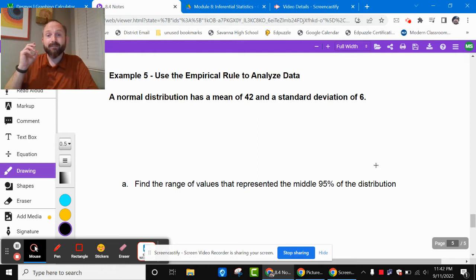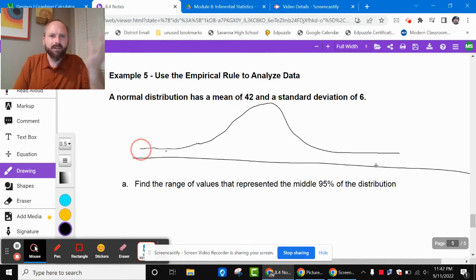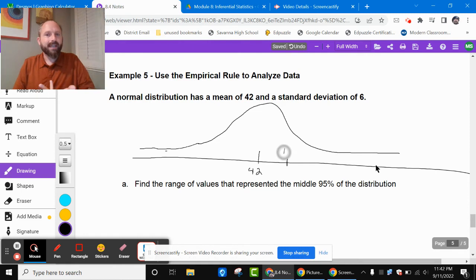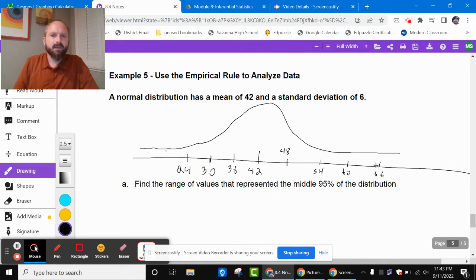So a normal distribution has a mean of 42 and a standard deviation of 6. Well, what we'd want to do is draw the bell-shaped curve, and it might look ugly, but we won't tell anybody. So the mean is at 42. One standard deviation above that would be 48, and then one more would be 54. We probably don't need to go further than that, because the percent of the population would be so minuscule it wouldn't matter, unless we want to compare Shaq's height again. If we were to go the other way, we would have 36, 30, and 24.